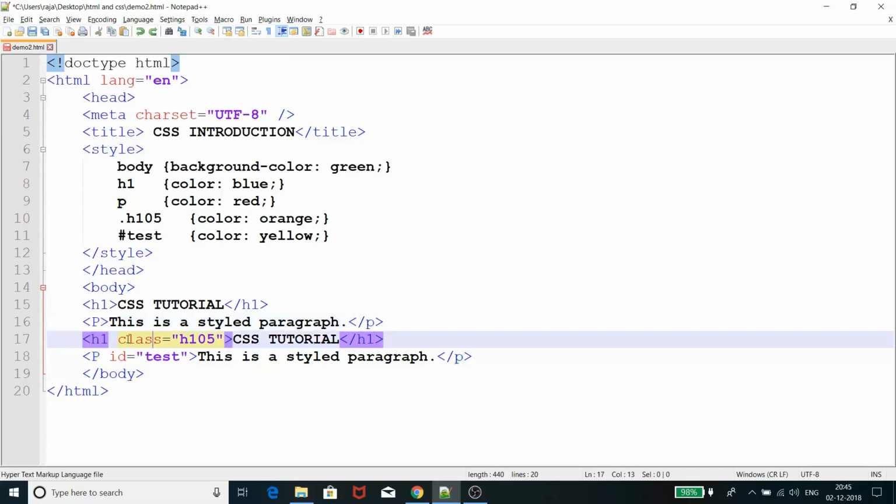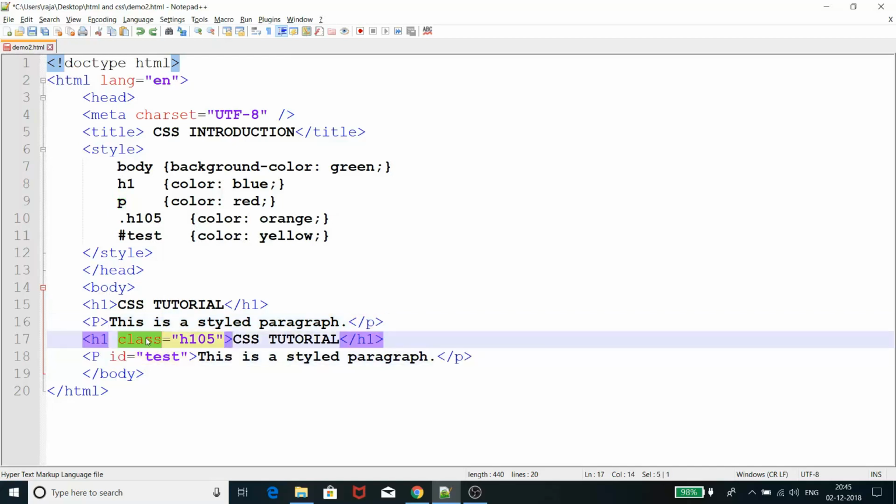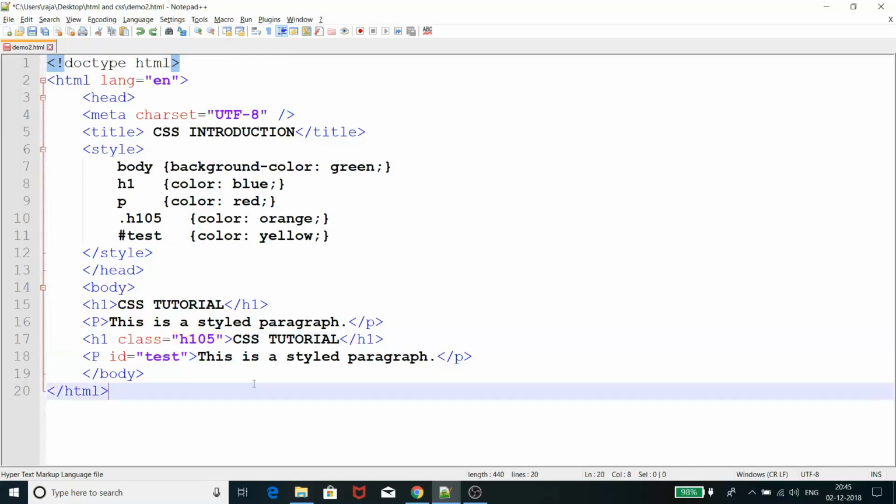So what are basically this class and id? Class is an attribute which you use when you want to style multiple HTML elements with the same styling format. So class is something you want to use multiple times in your HTML document.